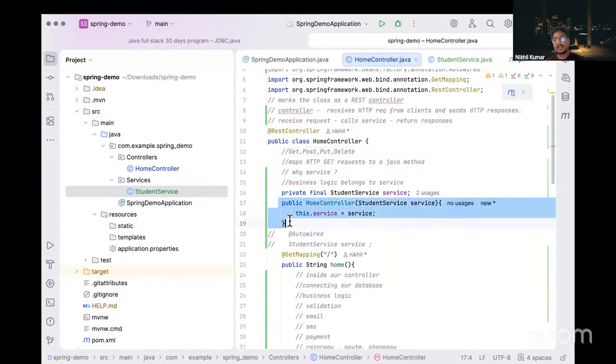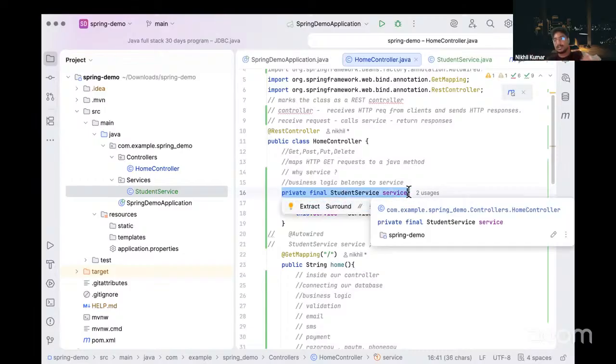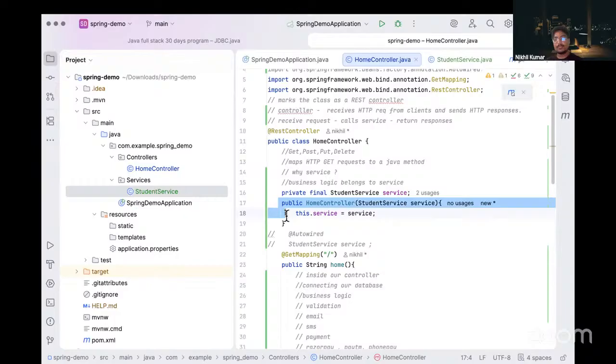So we have created a constructor for it, and we have created a private final student service here. We have used the constructor of our home controller class. Inside it, we have passed our student service as a parameter and assigned it to this dot service.